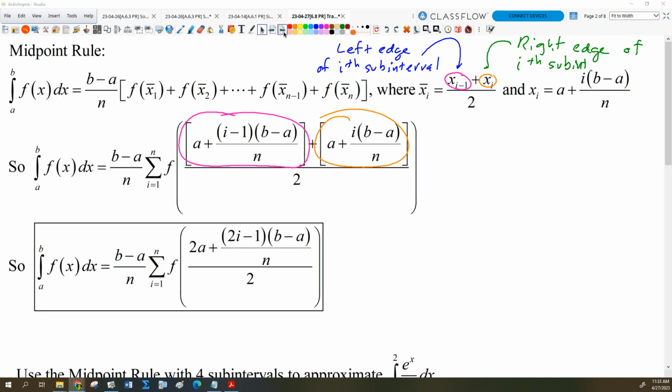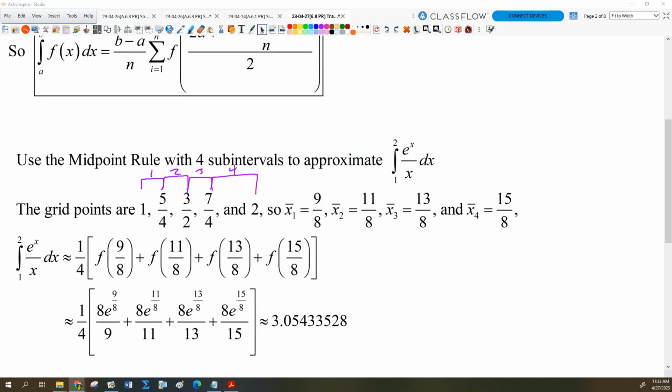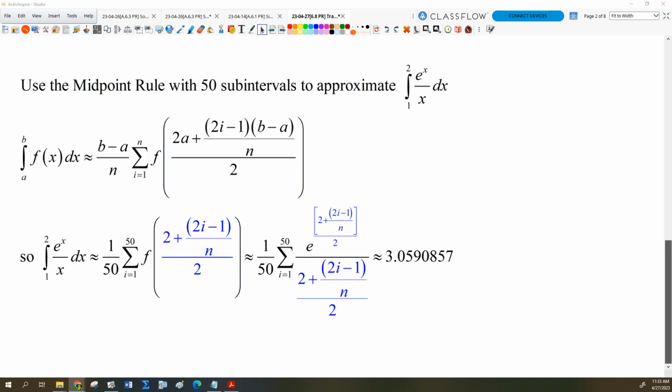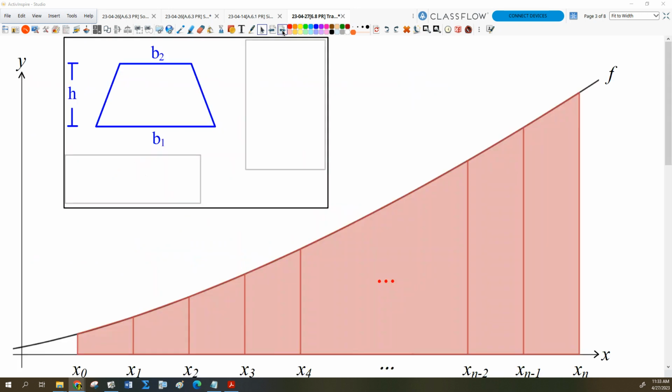That's an application of AP style where you're just adding up. The most they'll have you add up, I think, is 8. And even that, I don't think they'll even have you add up 8, right? So those are all numbers that you could do just manually. You don't have to use a discrete sum using sigma notation or anything. But it's easy to do. If you want a big number of subintervals and you want a very accurate area, that's a way you could do it, okay? All right, so that's the midpoint rule.